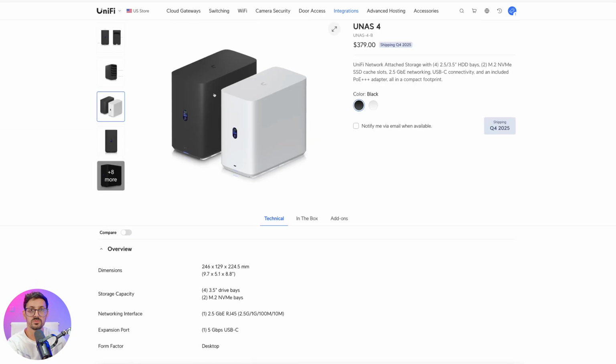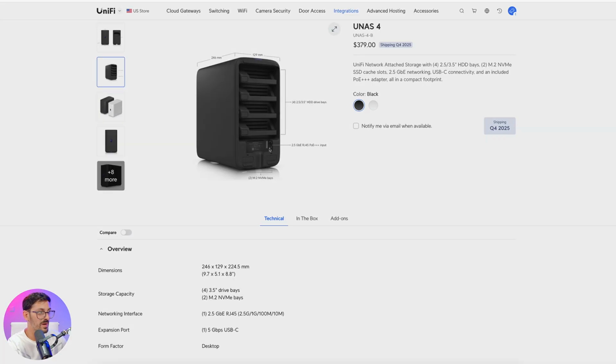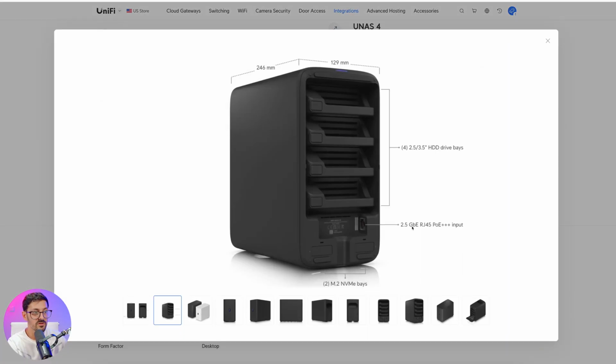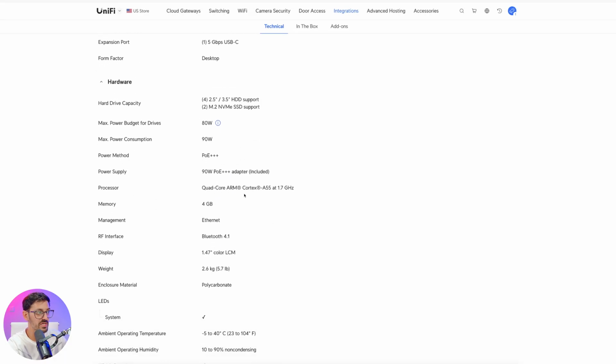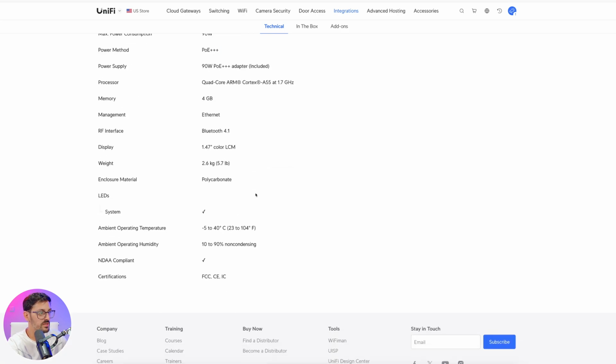Oh, I've missed one of the most important and I think really cool things. If I just go back to this image here, if you look at the 2.5 gigabit port, it can be powered over PoE++. So 90 watts worth of power. So if you have a switch that can provide PoE++, you can power it over PoE++, which is great as well. Or, of course, you can use an injector as well to power it. So, yeah, really, really nice, tidy.